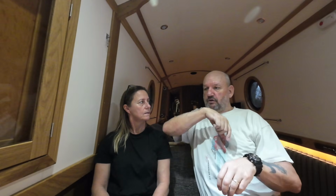Now you need to take that into consideration if you have just an ordinary standard double bed, and it's one side of the boat. Because if you do sleep with your head to the bow and your feet to the stern, and one of you is used to sleeping on the right hand side and might be less athletic and needs to climb over the other one, you've got to think about your bedroom quite carefully, don't you? Because let's face it, a third of your day is spent in bed. So that's just something for you to consider, the type that you want.